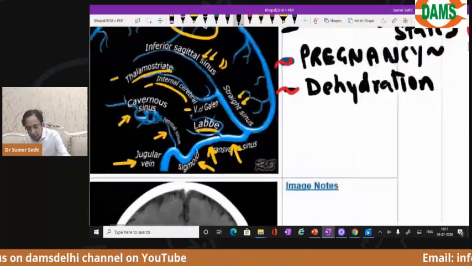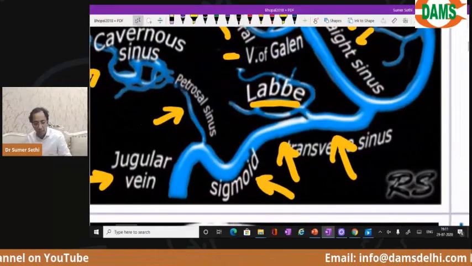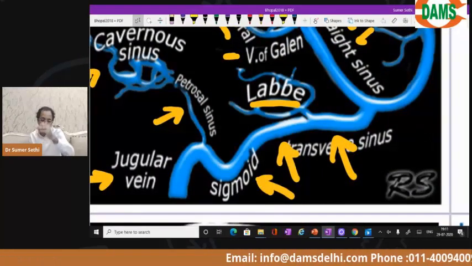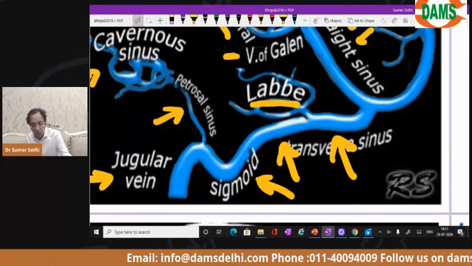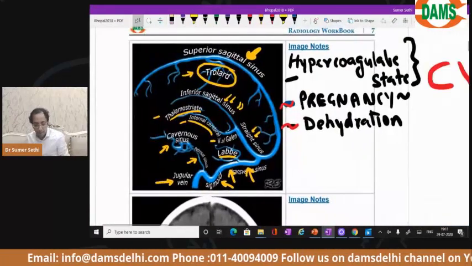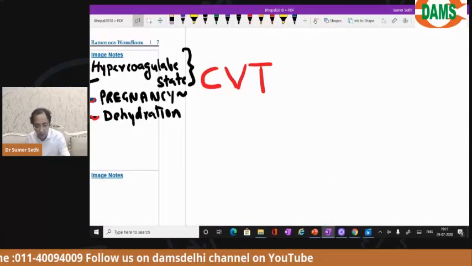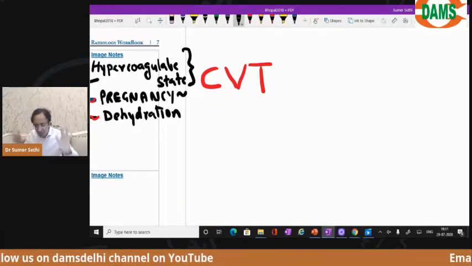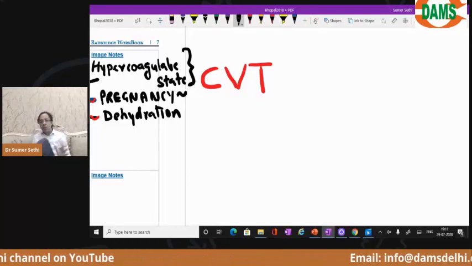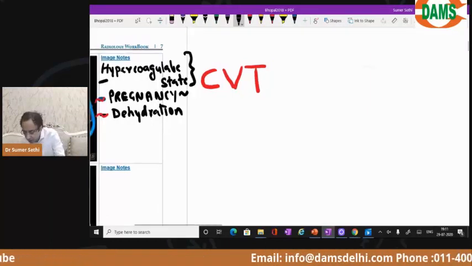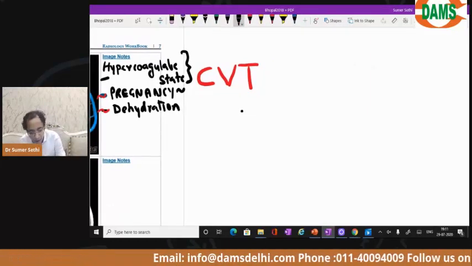Okay. Somebody was asking me to repeat the vein of Labbé. That is the vein of Labbé for you, the superficial vein draining into the transverse sinus. Now please see an answer. Okay, बेटा, let's try to understand the concept here. अभी this is not for radiology. I'm just giving you the idea behind it. Then I will show you the image to identify, बेटा. Okay, please see with me, बेटा.